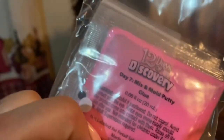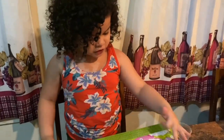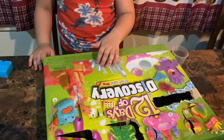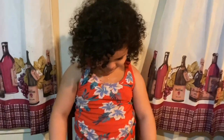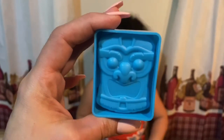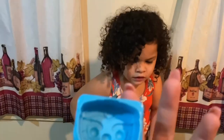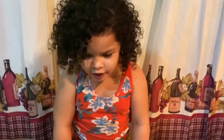But wait, I'm so excited for mold putty glue. I'm so excited for this one, then all the way to this one, then this one, and then this one, and then that one. Let's see what this is. It's mold, so cool, right?